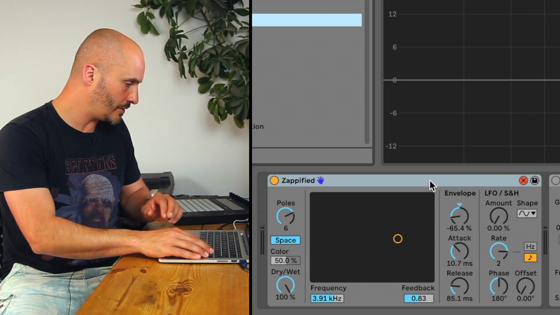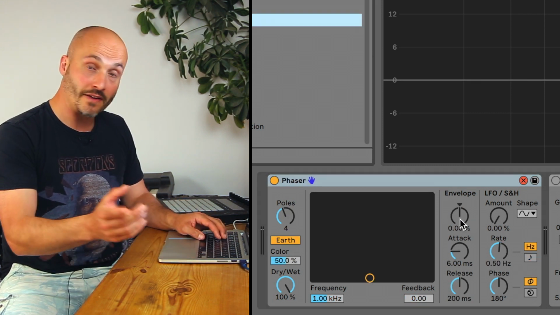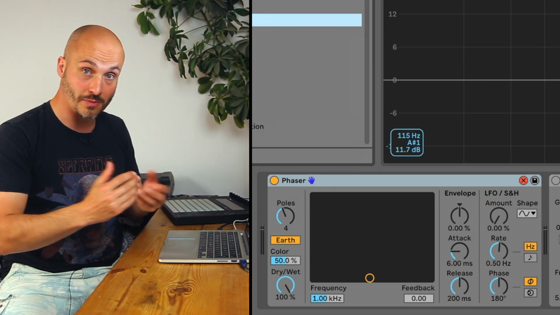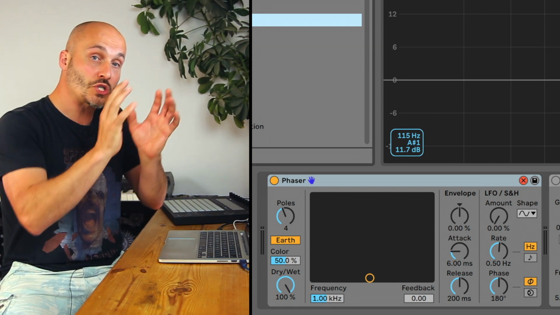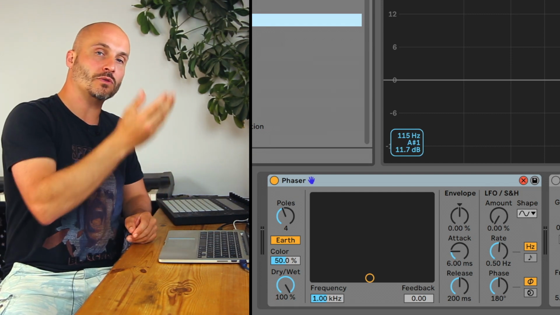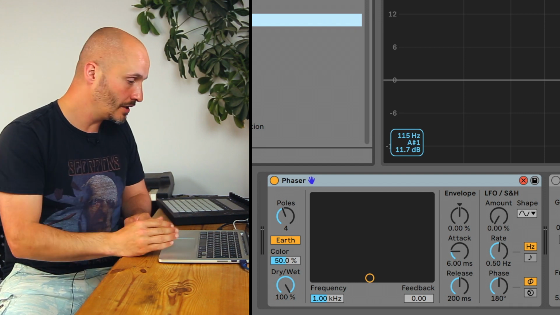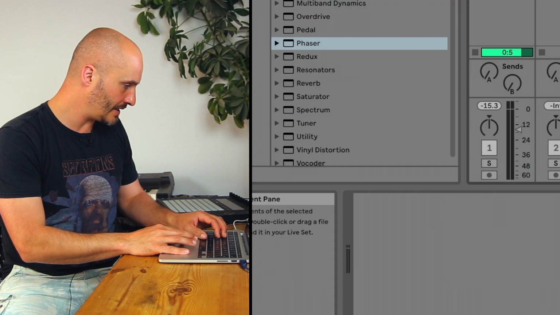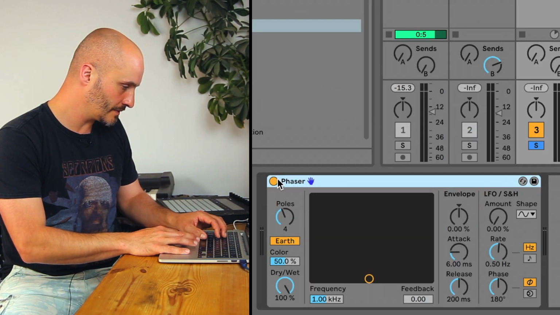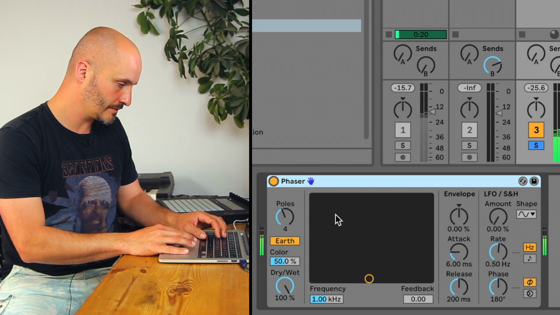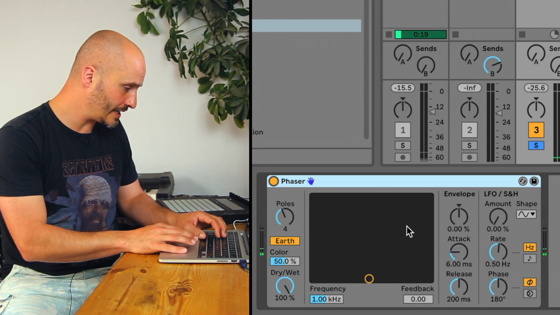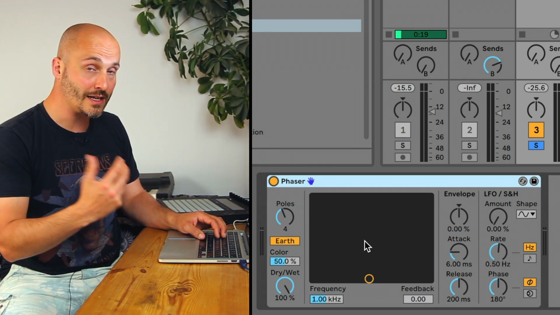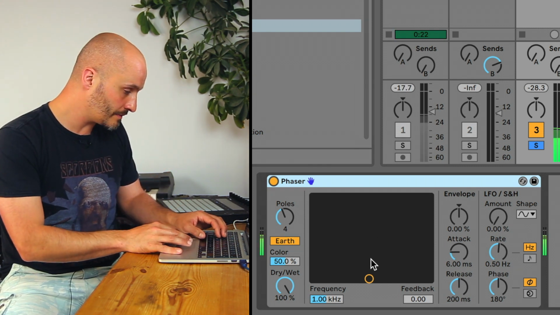So I'm gonna just load up that preset again, and let's have a look at that envelope control this time. Now it's not gonna work on this sound because it only has a slight peak at the beginning, which will be an increase in amplitude, which can push the envelope to take the actual phasing effect up or down. So we want something that's going to be rhythmic. So let's go to our drum track and let's process that. So I'll add a phaser to the drum track. I'm going to just tune in the actual frequency and the feedback amount of the phaser to my ears for something that's compatible with this source sound.